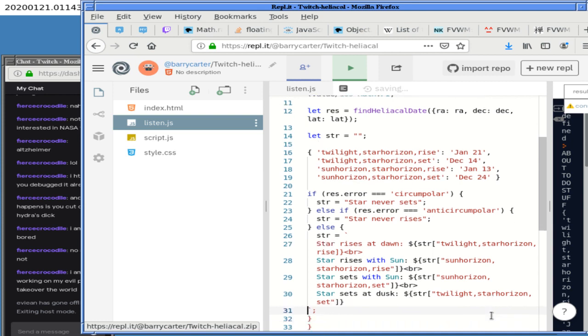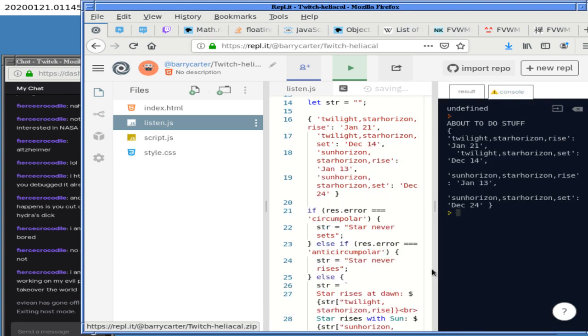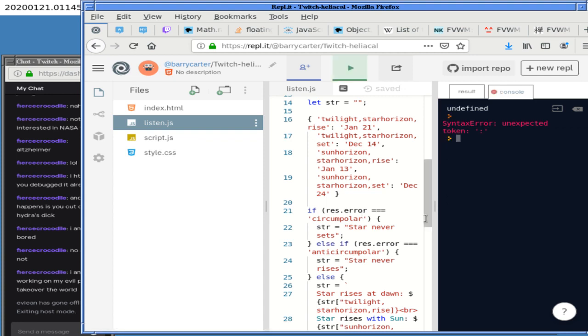I have no idea if that's going to actually work. But now we can actually say, and that's our else statement, and then we could say, we'll console log it, but then eventually, of course, what we're going to do is put it into the div tag we created. But let's see if this even works. Let's see if it allows this. Damn it.